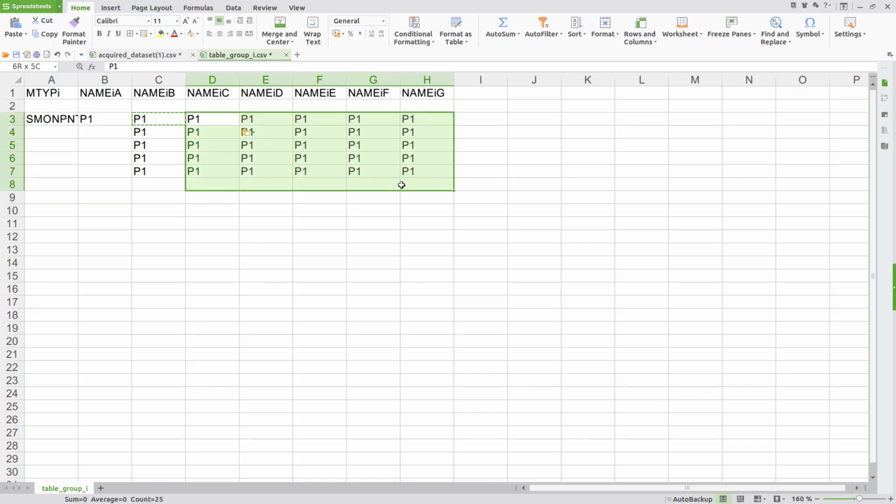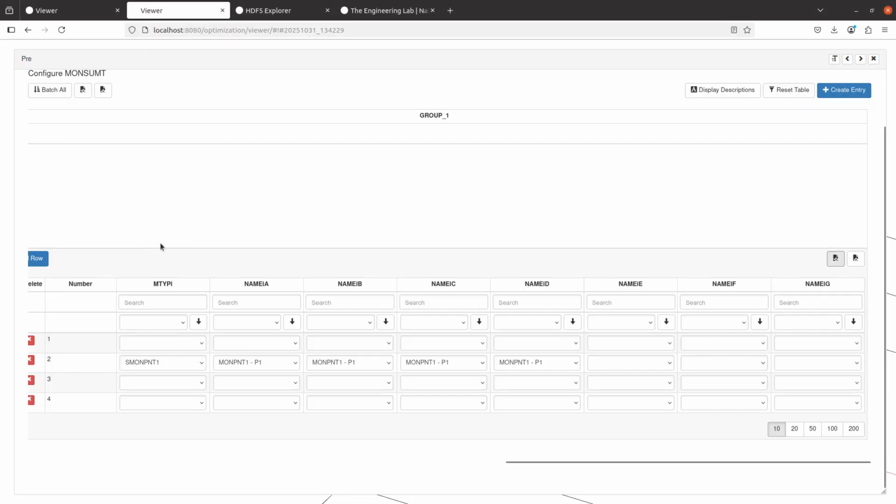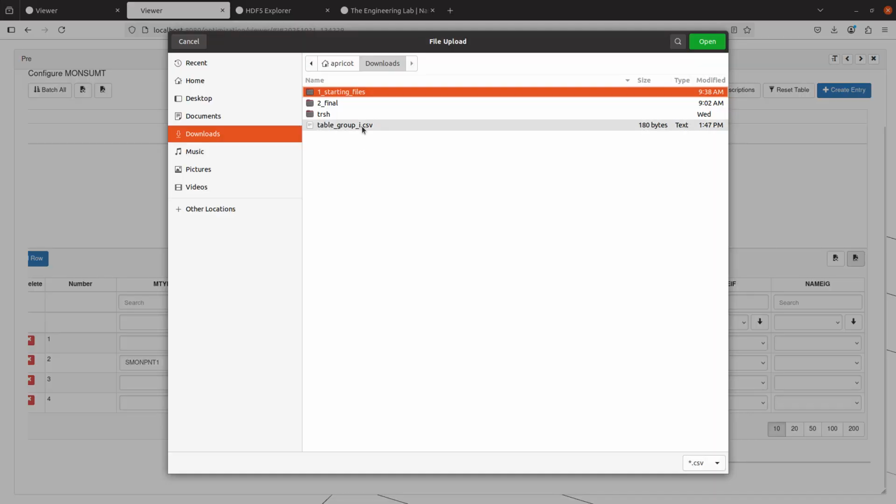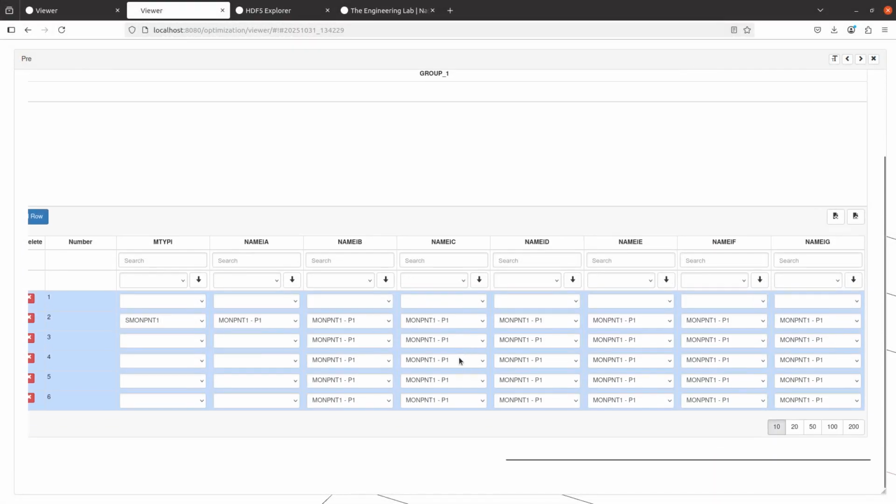So you could do this. I'm not a big fan of this approach because it makes it very difficult to, or I'll actually show you here. How many do we have here? 5, 1, 2, 3, 4, 4, 1, 2, 3, 4, 5, 6. So we have 30 monitor points here. So you could format it in this way. Let's go ahead and upload this. So here's all the values that were imported.